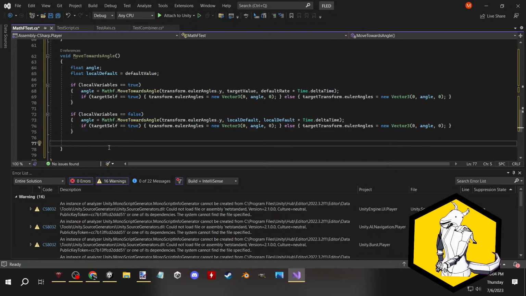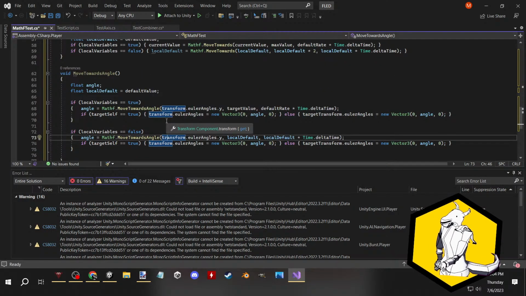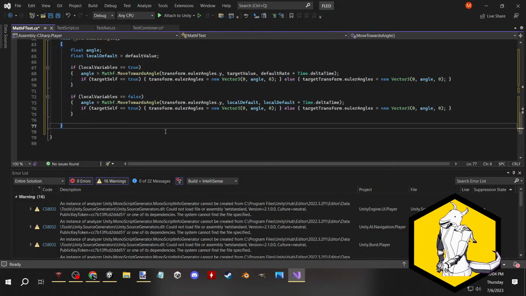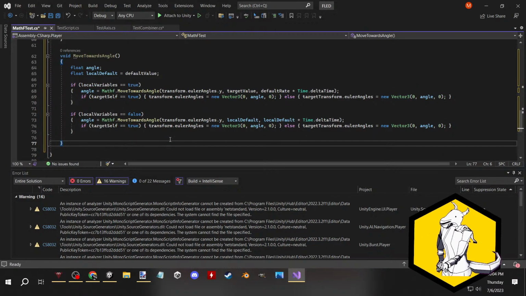Local default times, time to tell the time. Transform to everything goes Y because it assumes we're moving a thing towards another thing, and that thing can be either self or the target.